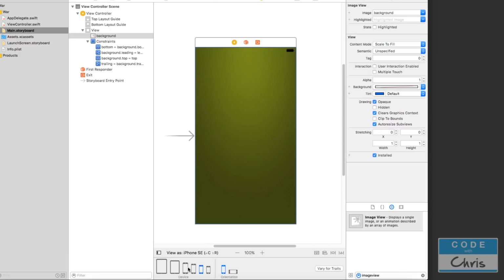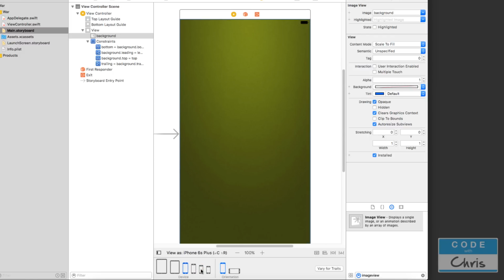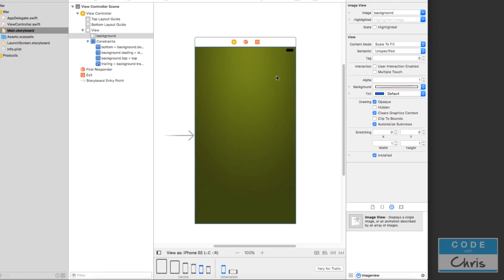Now, if you wanted to add a constraint or a rule that is specific to that size class, you would do that by clicking this button, Vary for Traits. But we're not going to do that in this lesson. I'll show you how to do that in future lessons. And right now, clicking through these, all you're doing is displaying your app user interface in these different devices and orientations. So not so bad, right?